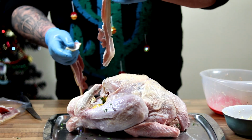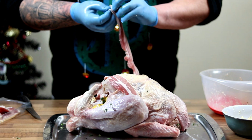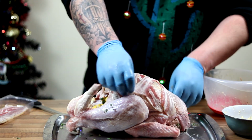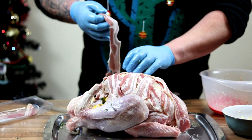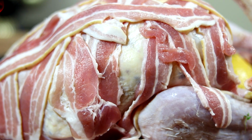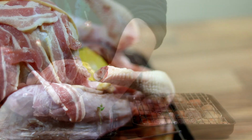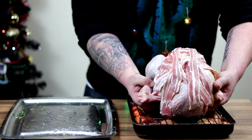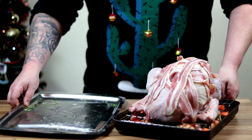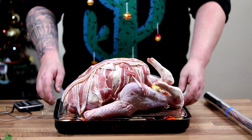Now, you just want to put a layer of your smoked bacon over the top. This is going to do two things. One, it's going to add absolutely amazing flavour, and the second, it's going to give more fat over the top, meaning that you really don't have to go back to baste this bird at all. So, our bird is almost ready for the oven. Once all the bacon's over the top, literally all we need to do now is just make sure we take it from our tray that we had it on, put it onto our trivet, and then we're ready for the oven.